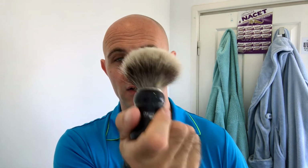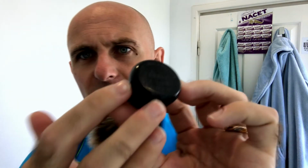And it is a beautiful knot now. It's really starting to split out. The ends are starting to split on the boar hairs. You can see the tips on the badger hairs starting to hook slightly. It really is turning into a beautiful looking knot. And it's got a lovely sized handle, it's very ergonomic, feels great, it's got good weight. It's just a cracking brush.